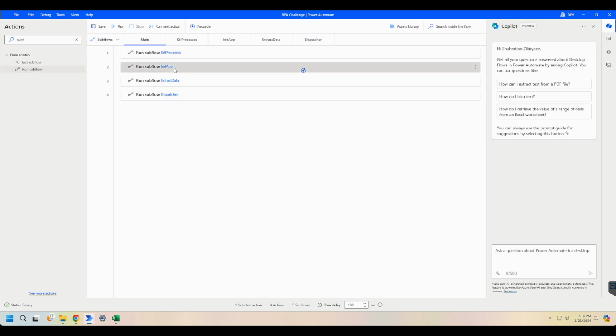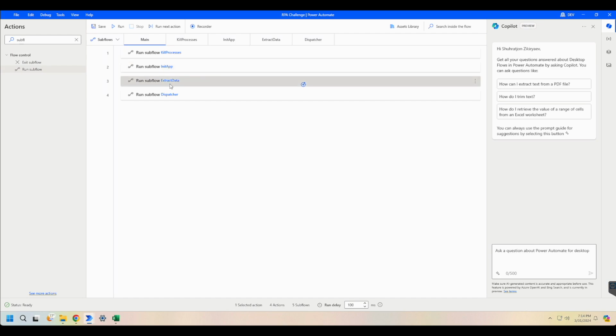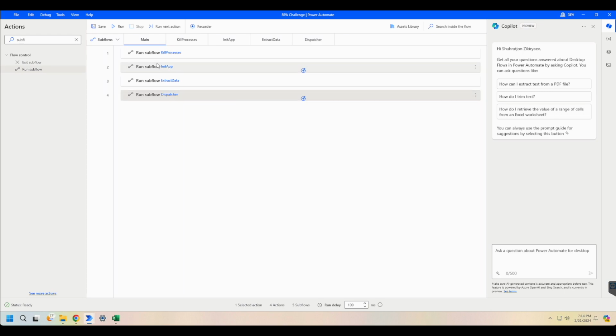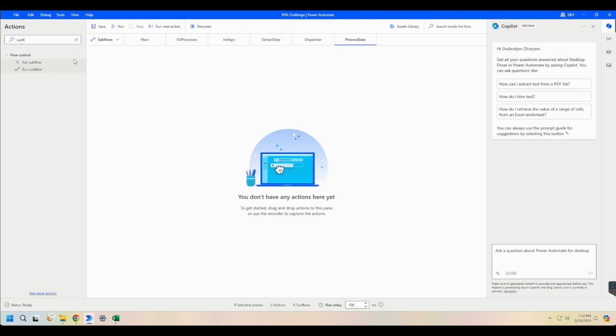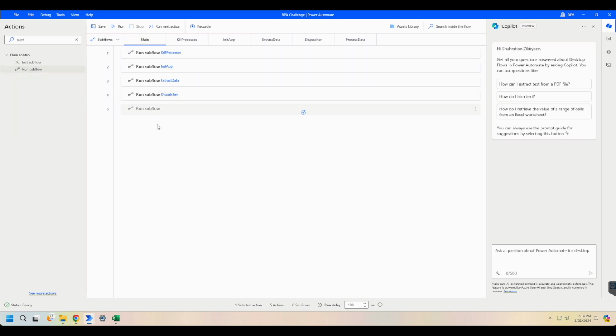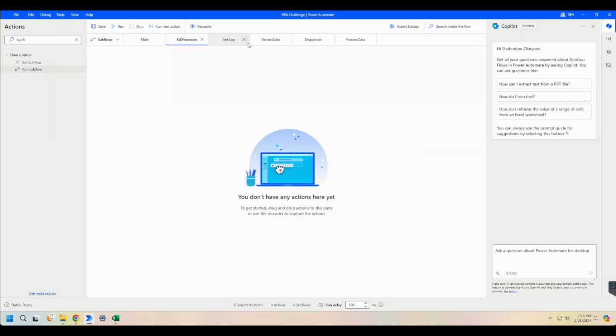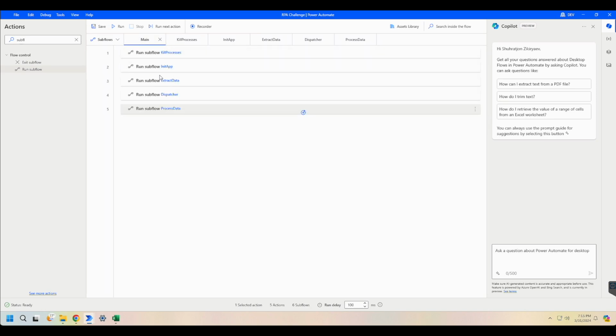So we get the kill process, initialize application, we go into Chrome and extract the data, we extract Excel, and we upload everything to the queue item. Now, once we have everything in the queue item, we want to process data, right? So let's just do process data. Main. All right, so whenever we hit run, it only executes main. If you haven't called the subflow in main or within the subflow itself, it will not run basically.